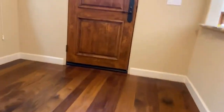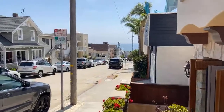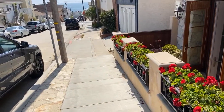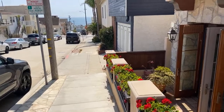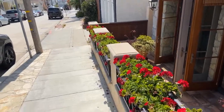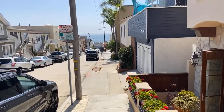Boring. All right, so we did top to bottom, and the top is much better than the middle and the bottom. But this is what we're living here for, and just walk down there, across Manhattan Ave. The next street down is Hermosa Ave, and then that white house is at the very end of the street. That house is on the Strand. So let's count houses, can we? Maybe. 1, 2, 3, 4, 5, 6, 7, 8, 9, 10, 11, 12, 13, 14. 14 or 15 houses, maybe 16, somewhere in there.